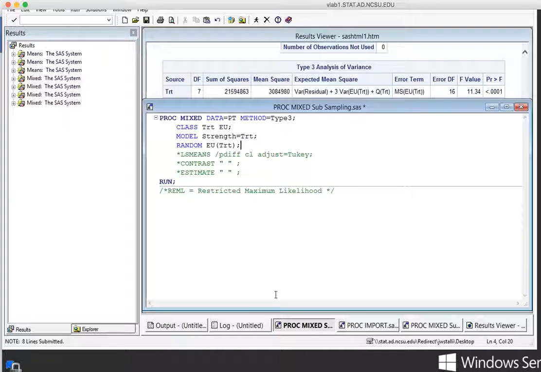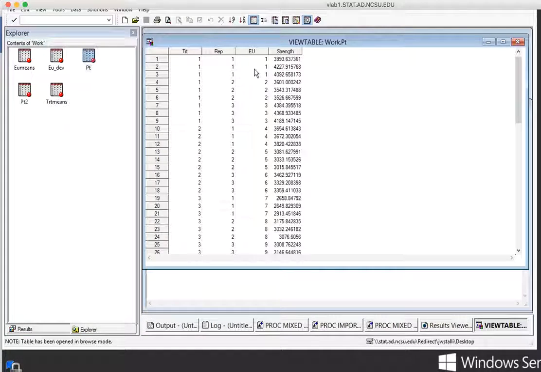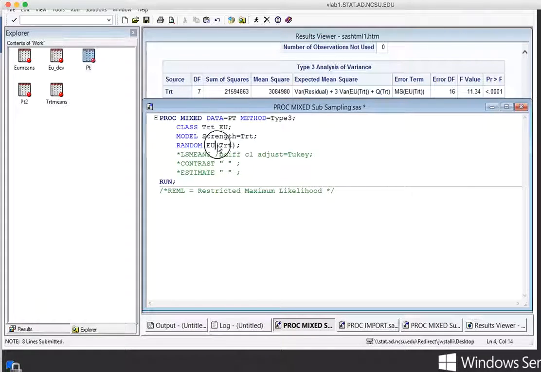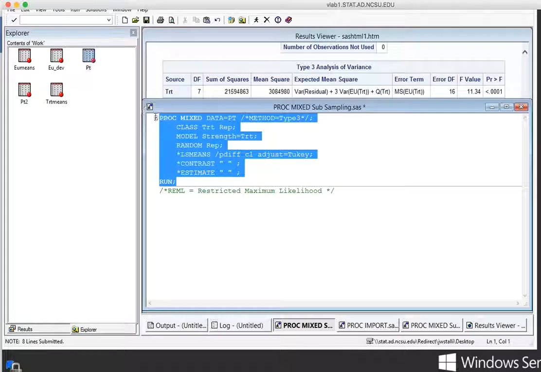We could have also used the other column in this data set, rep. But in this case, if I change this to rep, and this to rep, and I use, let's say for right now, let's go back to REML, this is actually not going to work at all. And the reason is because we're not telling SAS in any way that rep 1 here is different than rep 1 here. So it's going to kind of average all these reps across each other, and that's just nonsense. It's just not doing anything correctly.